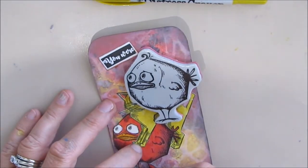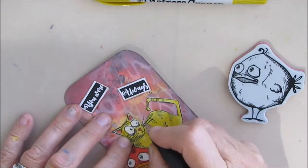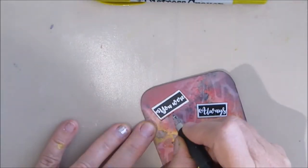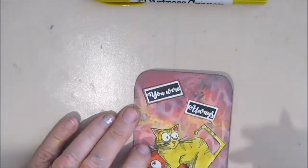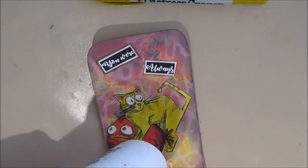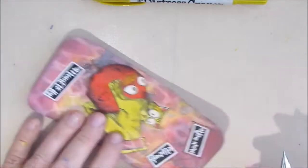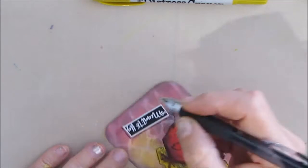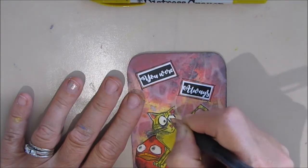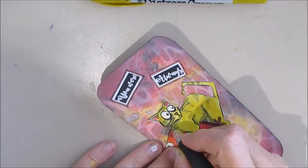Looking at the legs — they got chopped off somewhere in the last year and a half that he's been in my stash — so I'm just drawing them in. I was going to stamp them in, but instead I'm using the black pen to outline the cat, the bird, and the words. Because the background is very oxidized and white, I do love the feel of it but I'm kind of missing some brighter colors.